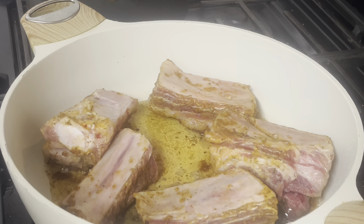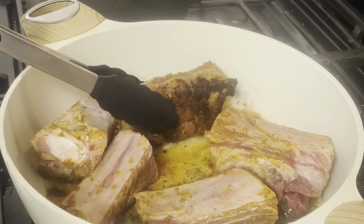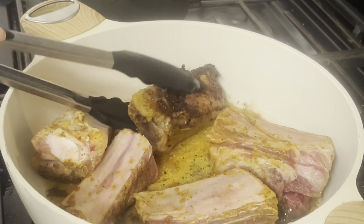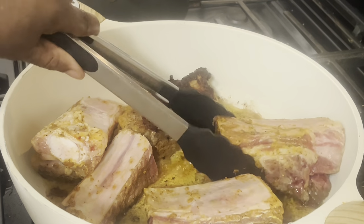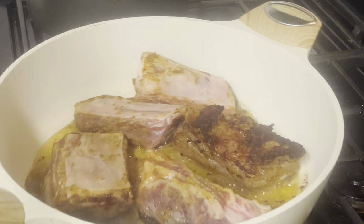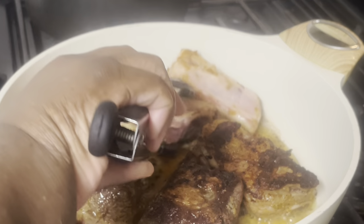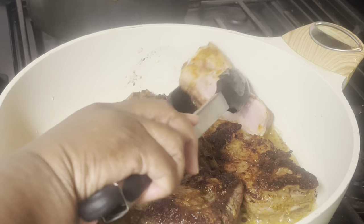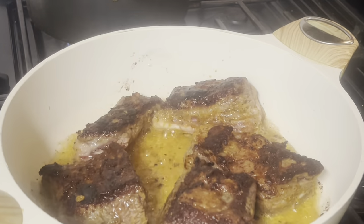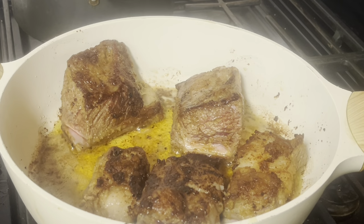All right, so this is what it should look like. When we said we want to sear one side of your meat, look at that. That's what you want it to look like. That's what I'm going for. And so I'm going to go ahead and flip them all over. But that's the look. And if you see one or two that's not completely seared, let it sit a little bit longer. But that's the look that we're going for. That's how I have 9 in total. So that's the look that we're going for right there. Looks amazing. Okay. There they go.